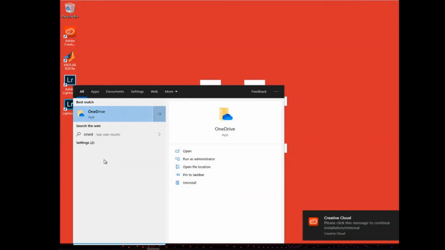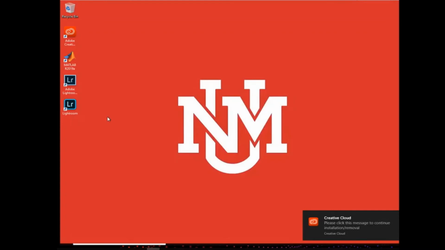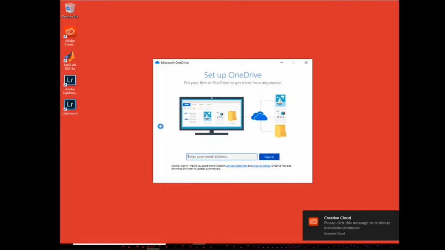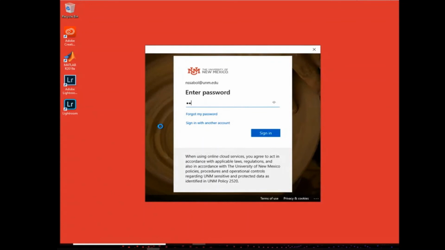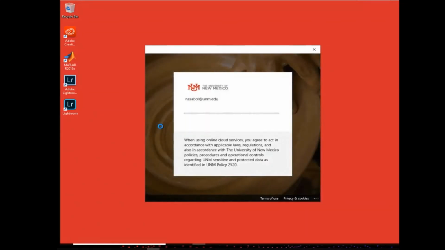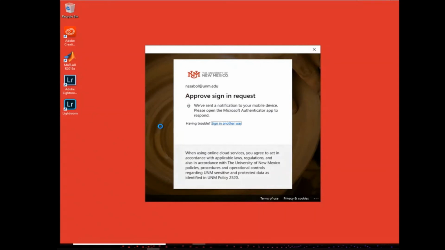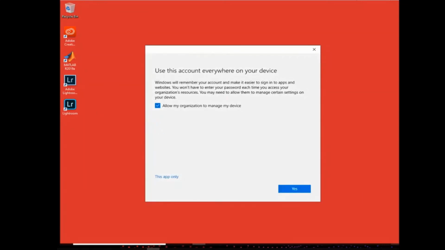So I'll go ahead and search for OneDrive and open the OneDrive app. And you're going to enter your UNM Lobo Mail email address here and click sign in, and you'll have to authenticate yet again here. So use your Lobo Mail or NetID password. And this is where I'm getting two-factor. So yeah, I knew I was going to get this eventually. This is actually another feature that we're rolling out to improve security. I have another Tech Days presentation about that if you're interested, but let me go ahead and complete that.